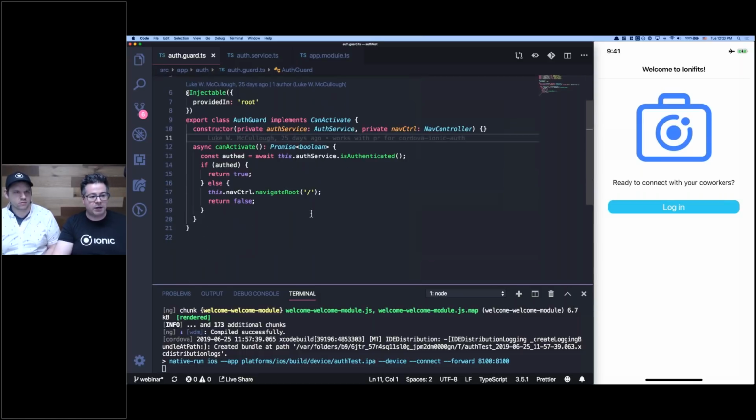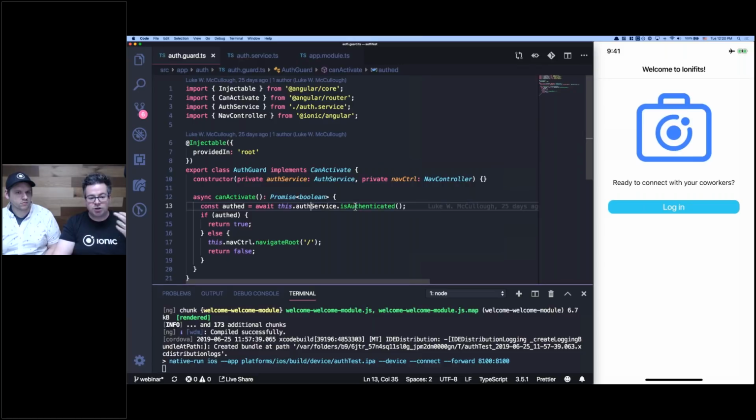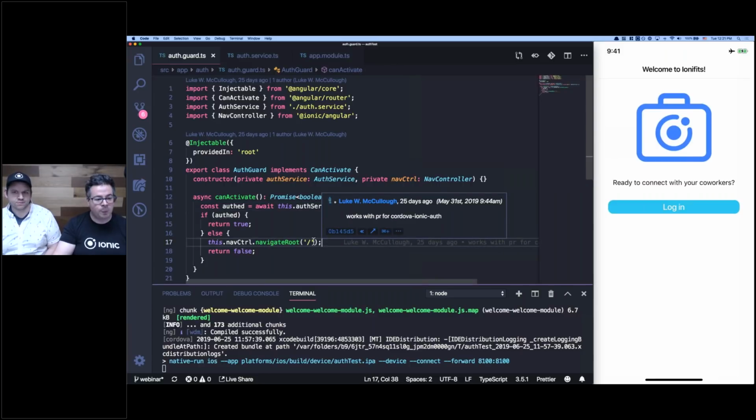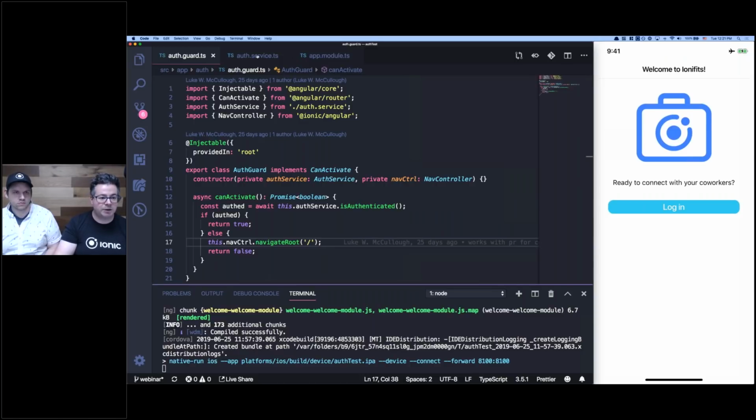And what I've got here is an authentication guard that's tied to that one particular page. The login page is our default experience. So when the app launches, we use the Ionic Auth Connect SDK to check, hey, is our user authenticated? And as we can see here on the right, they're not, so they're going to navigate to the root element, which is our login screen, right? So fairly straightforward implementation.